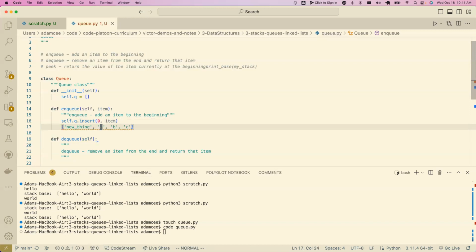But then I have to make sure that when I'm grabbing the thing from the end, I'm grabbing the last thing when I DQ. And we may end up using the -1 or a pop there. I could be wrong. I honestly do get easily confused, which is part of why I run the code all the time. So we will see.